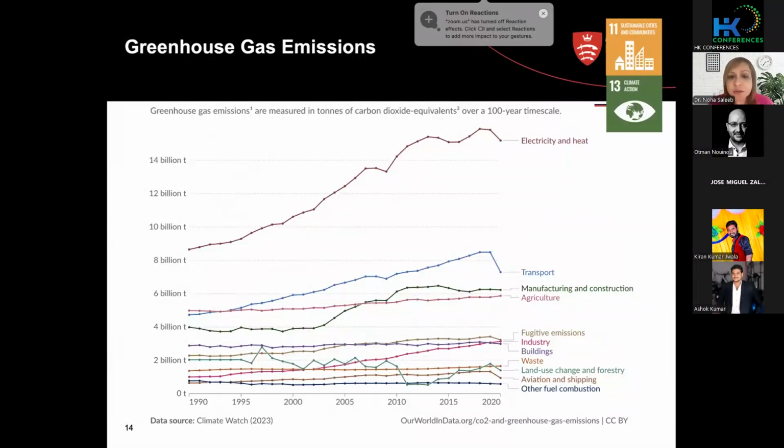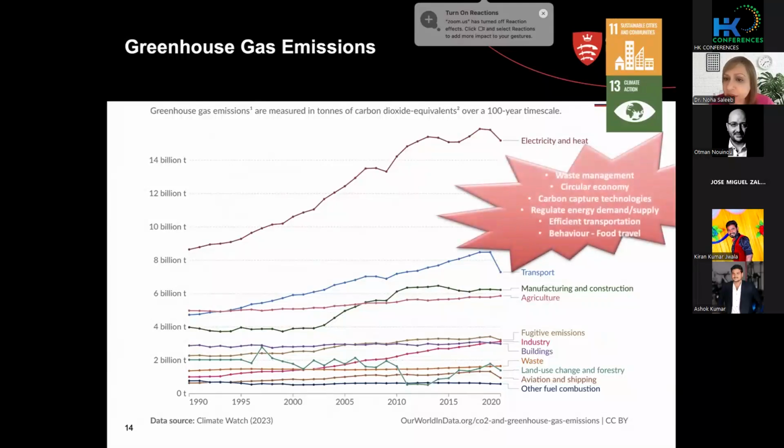It is also useful in the global picture regarding greenhouse gas emissions. In addition to what I just mentioned in the previous slide, AI can also detect globally where are the hotspots of wastes, the way that they are being managed, the problems with them, how they can be mitigated, maybe how different regions around the world can help with that. So collaboration between nations, circular economy, how this is happening worldwide.